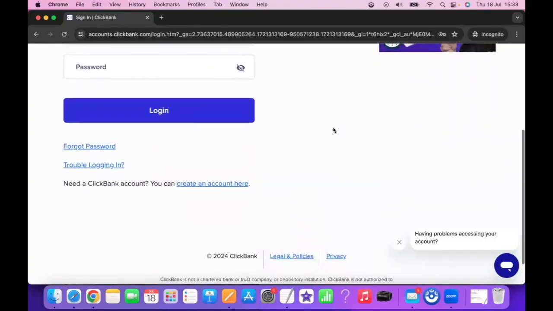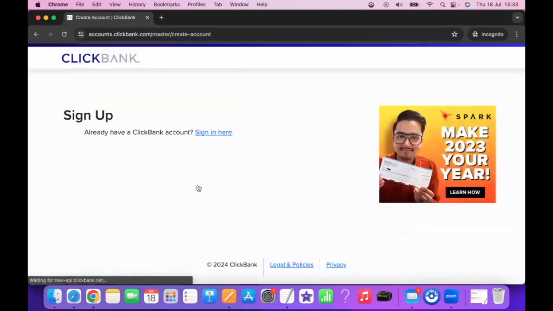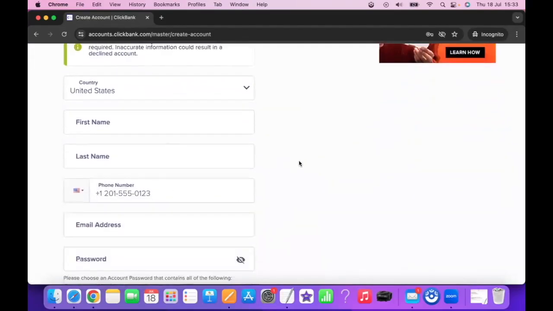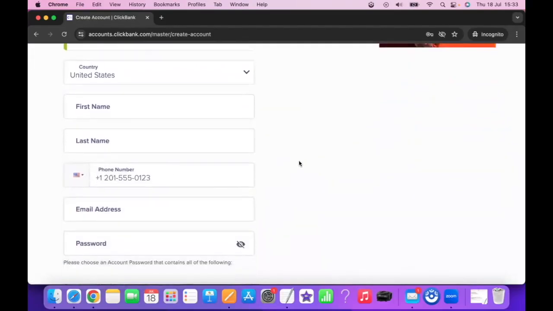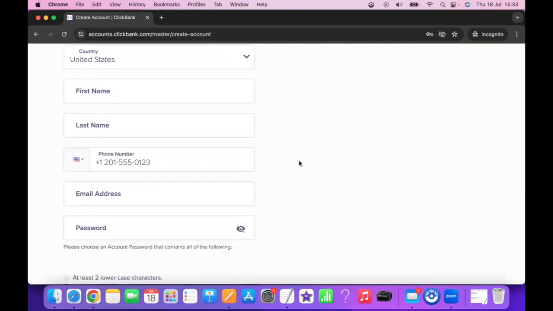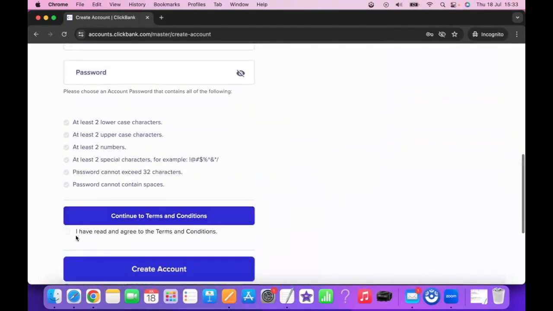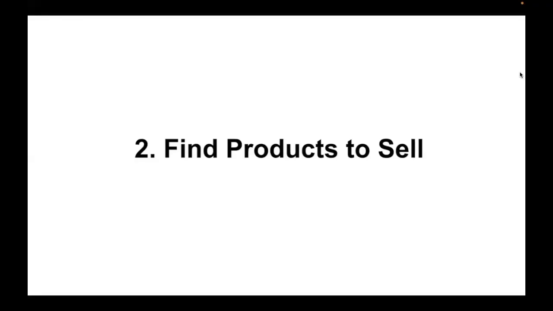And then if you scroll down, where it says need a Clickbank account, you can create an account here. Okay, and all you really want to do here is go ahead and complete the form. It's really self-explanatory, straightforward. It's just going to ask you for your details, your phone number, address, and to create your username and password. And then make sure you agree to the terms and conditions and create your account. And usually you should have your account set up in a matter of just minutes, okay? Now we have a Clickbank account registered.